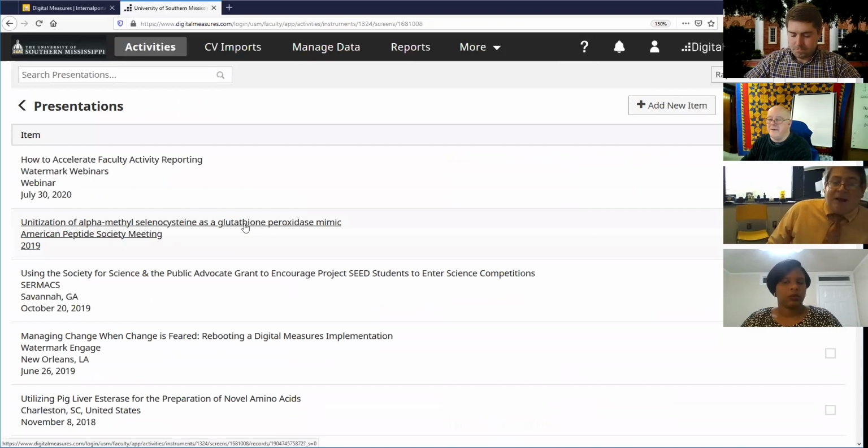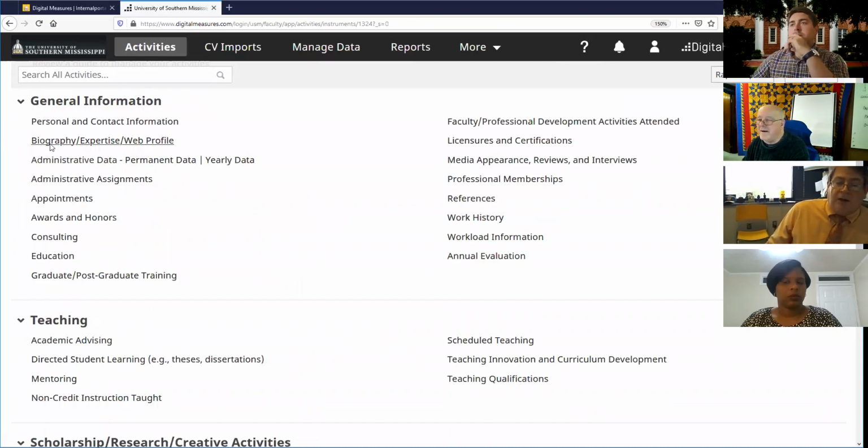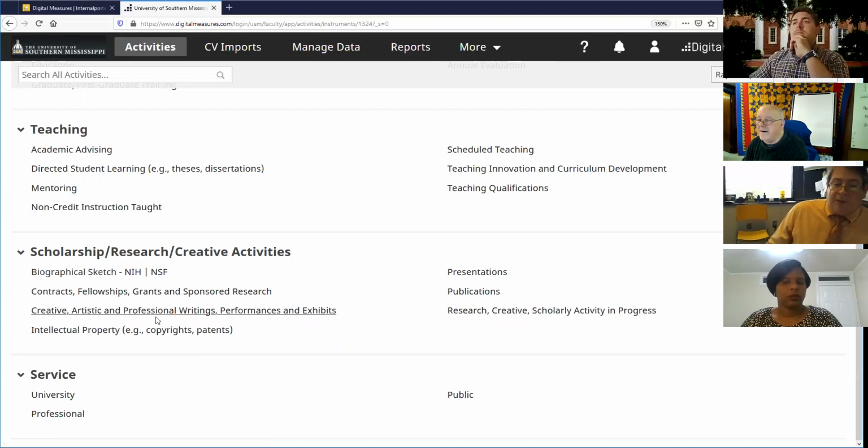Presentations is essentially the same as publications. The only thing is we don't have a database for your presentations, right? There is no database that I'm aware of out there that you can automatically import them. So there's going to be a lot of work on getting your presentations in, and that's just going to take a little bit of time, but that's just the way that one happens to be. You can keep track of your copyrights and your patents.